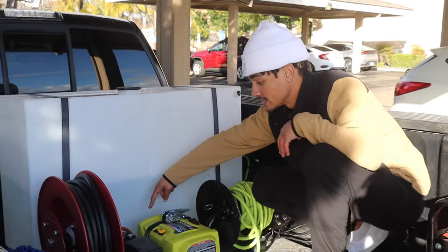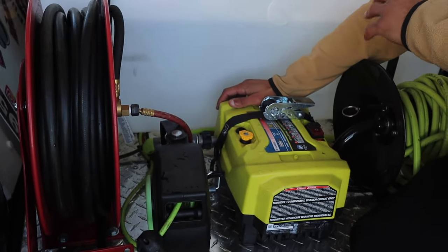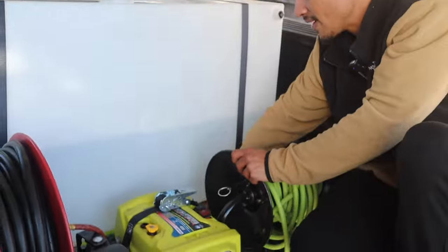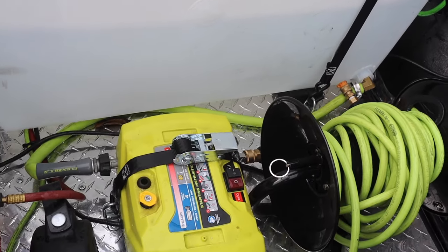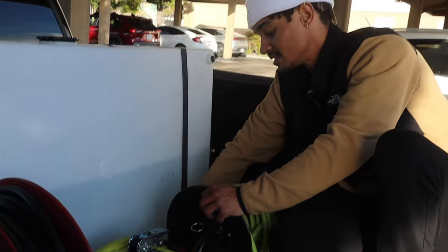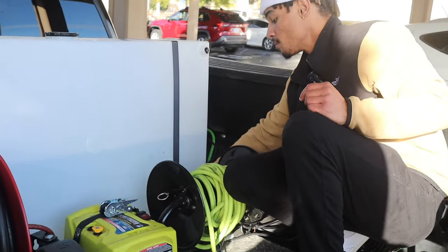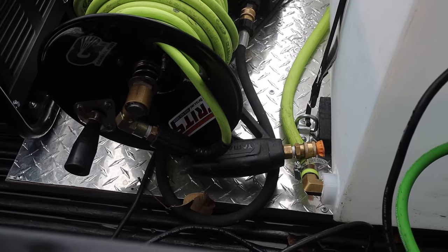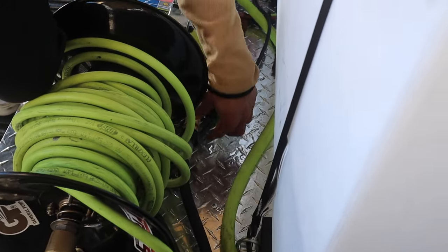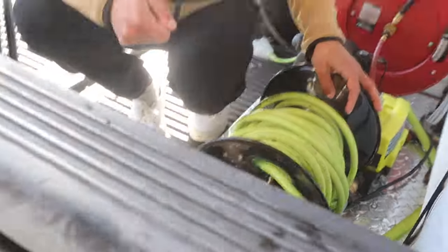Connected to that we have this green Flexzilla hose that's cut off on one side so you can make the connection, and then we have a little silver clamp to make sure that there's no release and that it's held pretty tightly. From here the Flexzilla hose leads right over to the pressure washer. I believe the pressure washer base for most are a one-fourth fitting, so we have the Flexzilla screwed in right into this side. On the other side we have a quick disconnect with another small black hose in a brass fitting with another one-fourth quick disconnect that you can literally just unscrew. This makes it nice and simple if you ever have to do maintenance. Then we have one more small cut hose which goes from this side of the pressure washer out of the outlet and goes right over into our reel, which we obviously use that to spray.